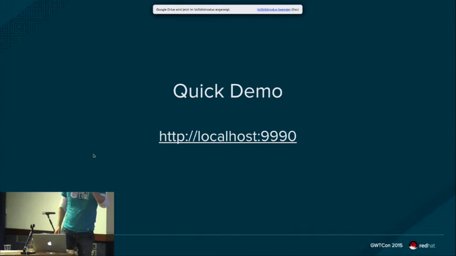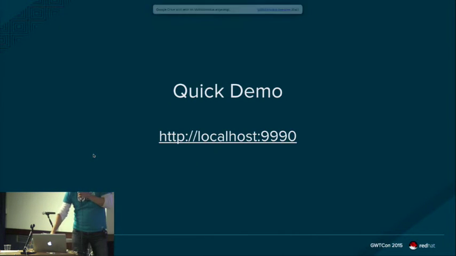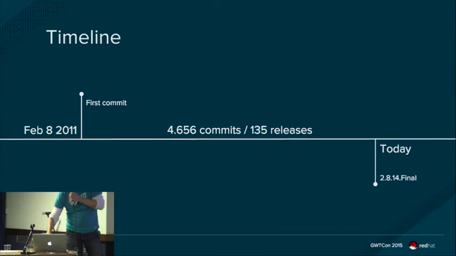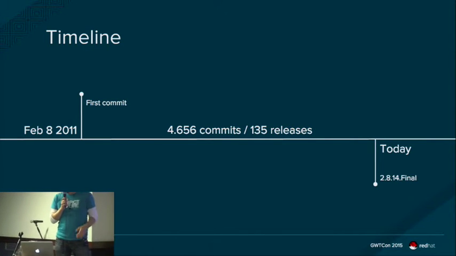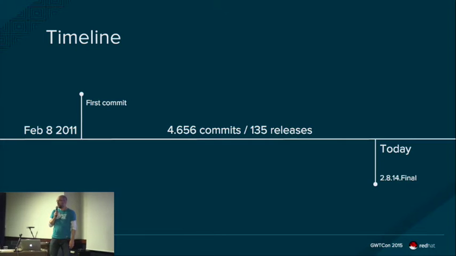I would like to talk a little bit about this application and the origin of the application. It all started back in 2011. This was the first commit to the code base for the management console.